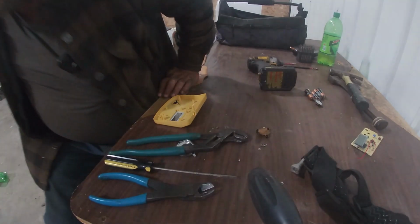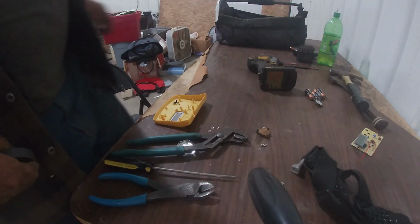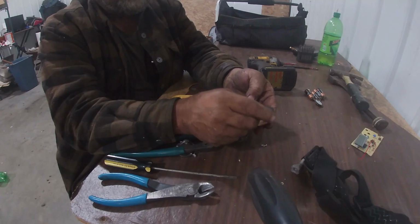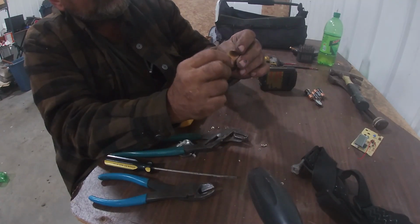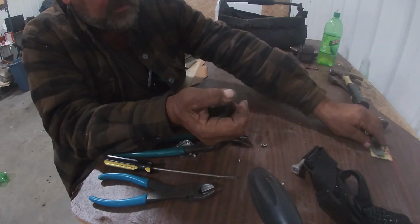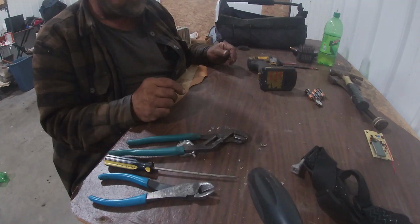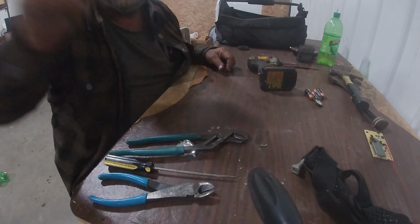Let me get the magnet. And it is... No, sticky. So that's not quite thick enough to call number one copper. That will go into my number two copper. And the rest is plastic, garbage. So that's it on the blood pressure monitor. Let me get set up for the TV and we'll be right back.